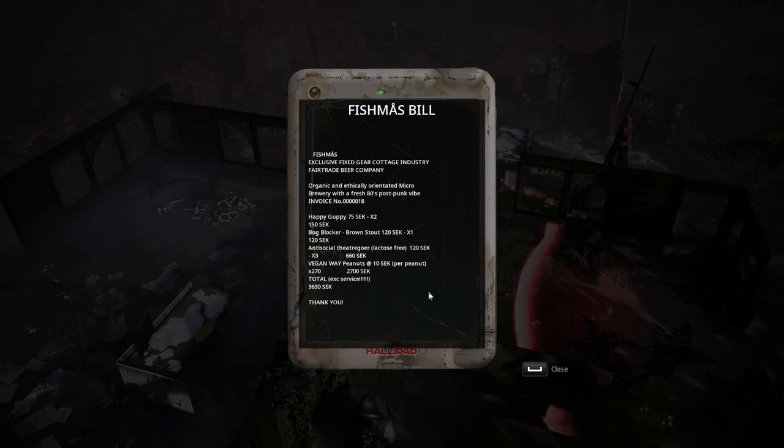Organically and ethically oriented microbrewery with 80s post-punk vibe. Happy Guppy. Bog Blocker Brown Stout. Antisocial Theatrigor. Lactose free. Vegan Whey Peanuts?